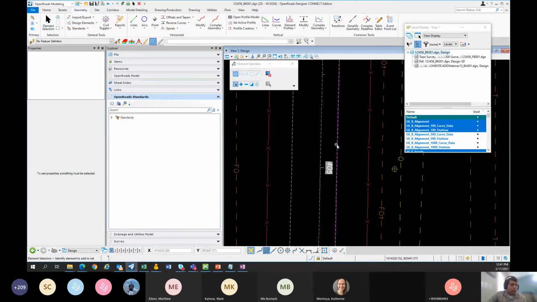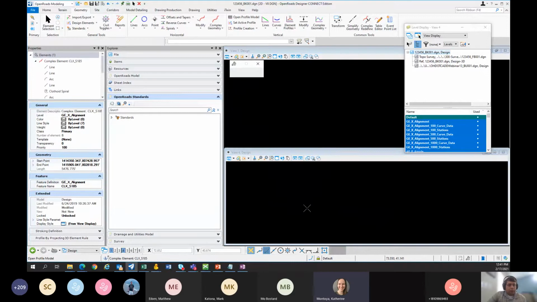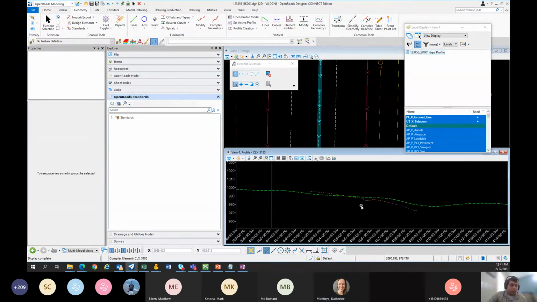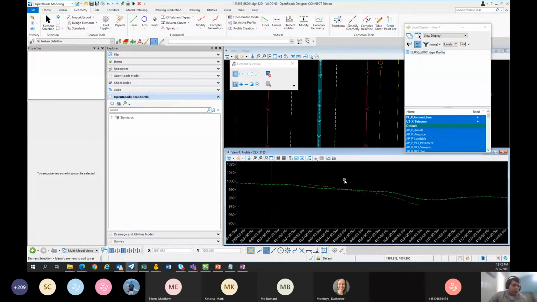So now if I take a look at my profile view, you will now see I have that profile there. And you notice you can see my edit there that came through there. So it is using your active profile. So now that that's here, when I go to plan and profile creation, I will see that utility there, right?